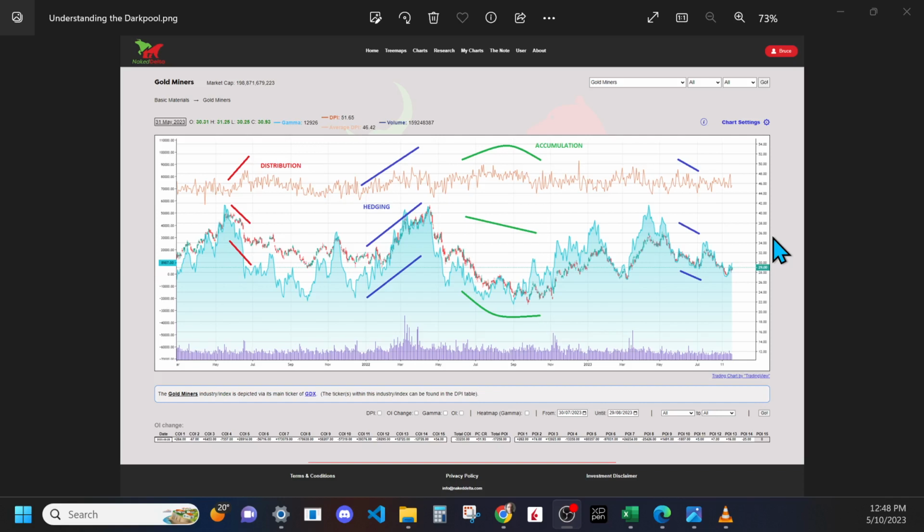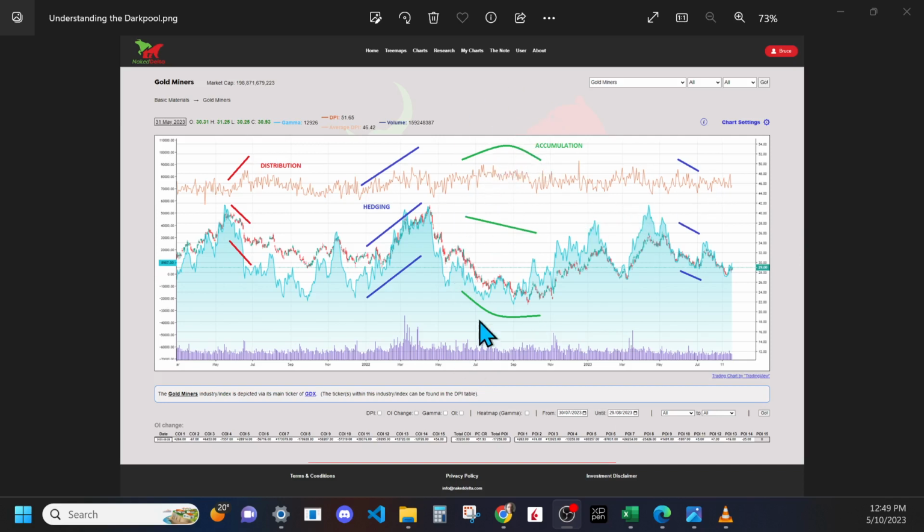There's a lot of discussion that goes on about whether it's because people don't want to be seen because they're hiding some facts or something like that. Could be all of the above, but in the markets that we deal in, which are optionable and shortable markets, we find that there's three clear actions that are happening in DPI, and this is just a quick video to show you about them. The first is accumulation.